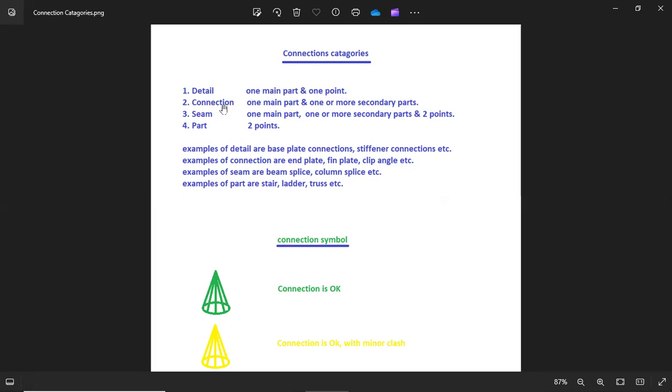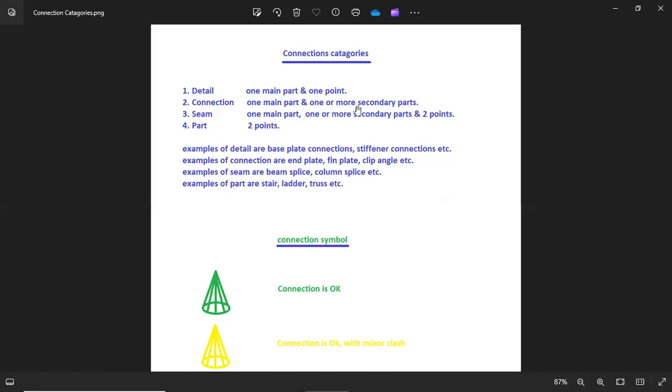If a beam is getting connected to a column, or if bracing is getting connected to the column, that is one main part and one secondary part. When bracing is there, maybe you have seen bracing connections, there are chances of 2 or 3 bracings connecting to a single member. That is also called a connection, so it falls under this category.